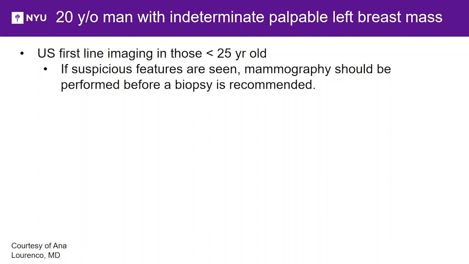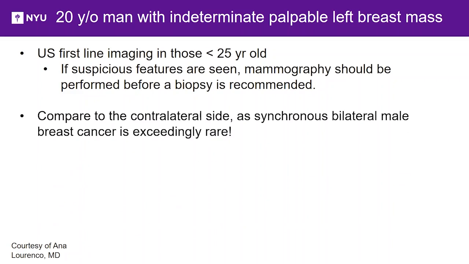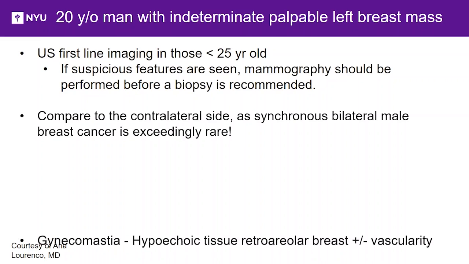So this is what we know from the literature, that ultrasound is first-line imaging, and the usual workup is if suspicious findings are seen, then mammography should be performed, especially if we're going to be recommending a biopsy. And the reason behind doing mammography, you want to compare to the contralateral side, although synchronous bilateral breast cancer is exceedingly rare.